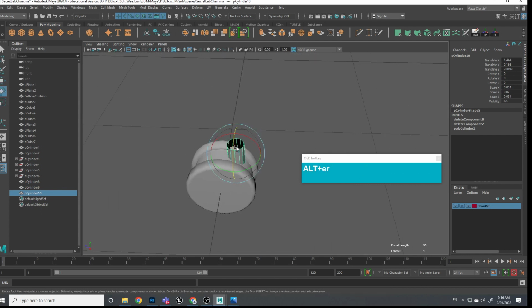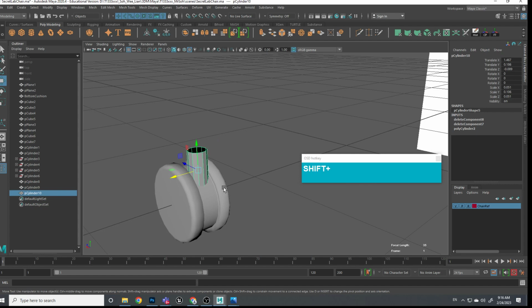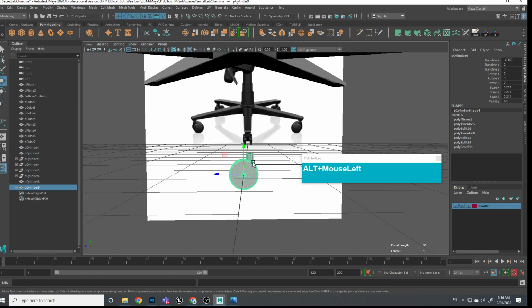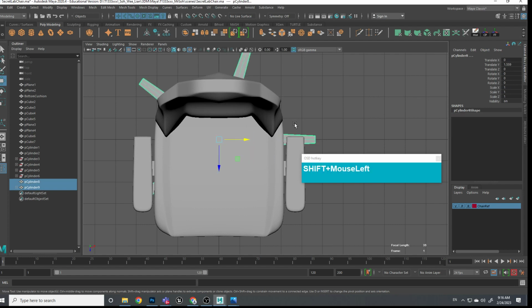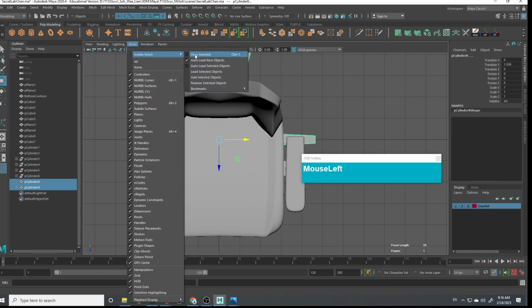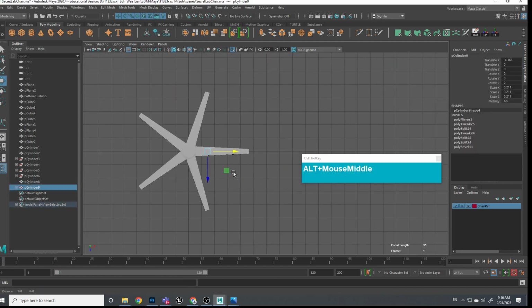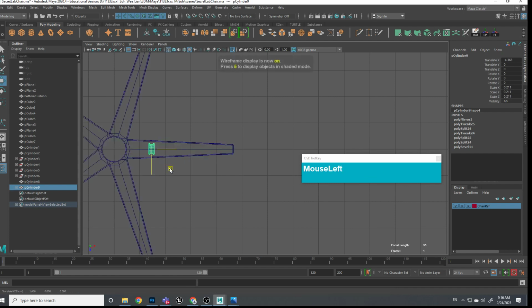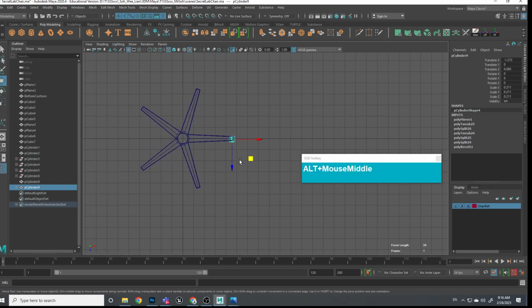Okay, so now I have this caster wheel, which I'm just gonna parent to the wheel. So select this piece, select the wheel, then press P. So now I have a wheel, and I'm just going to attach it to my legs. So I'm going to select the legs and the wheel both at the same time and isolate them both, so that I can now duplicate and set the wheels. So I got one wheel here, so I just want to put one wheel right in the center here. Then Shift D, duplicate another one.